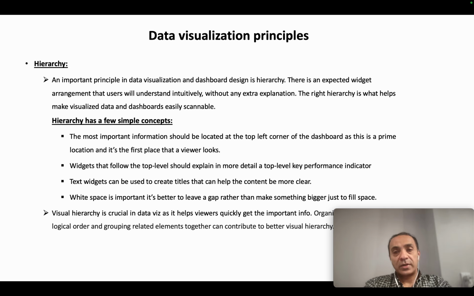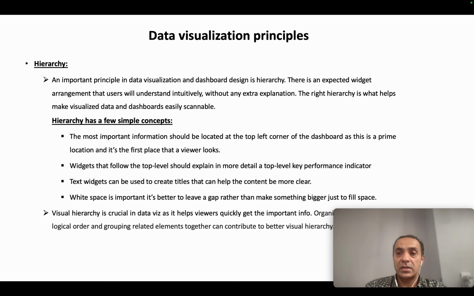Another very important visualization principle is hierarchy. An important principle in data visualization dashboard design is definitely hierarchy. What does it mean? It means, for example, that there's an expected widget arrangement that users will understand intuitively without any extra explanation.